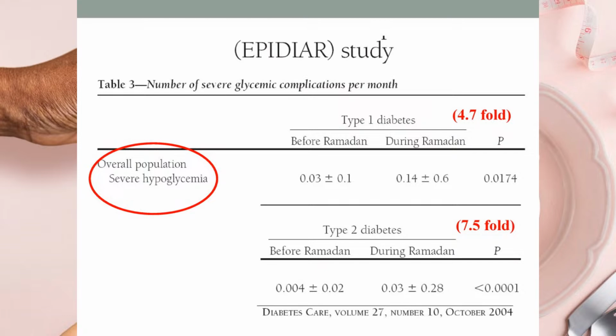Unfortunately, some patients may die. You may have seizures, and indeed, many patients, not just in Ramadan, but diabetes patients, have had hypoglycemia and had seizures and died in their sleep. So it can even lead to unexpected death. And imagine driving and having severe hypoglycemia. It can be disastrous both for you as the driver and for anybody else who is with you in the car. Quality of life reduces. There's increased risk of dementia, and death may supervene. And I've told you about that already.